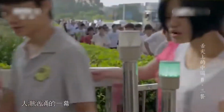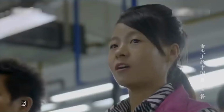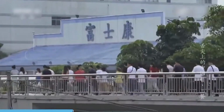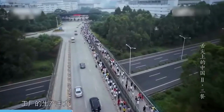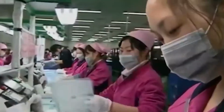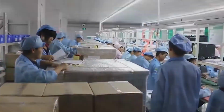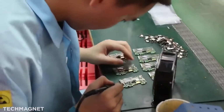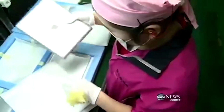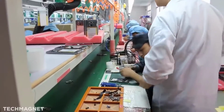Workers on the day shift begin streaming in through the factory's gates at around 7 a.m. Those who can afford it ride motor scooters, but most walk from the nearby dorms or take a bus if they live in the buildings farther away. Foxconn's iPhone factory in Zhengzhou does final assembly, testing, and packaging, or FATP for short. That stage of manufacturing requires 400 steps to assemble the iPhone. Most workers do one task repeatedly all day, such as polishing the screen, soldering one component, or fitting a single screw into the back of the phone.